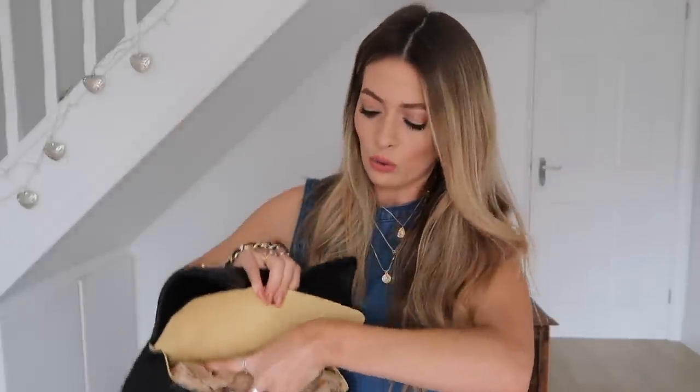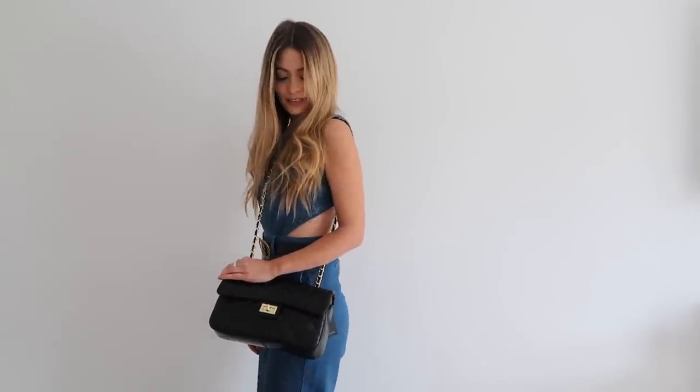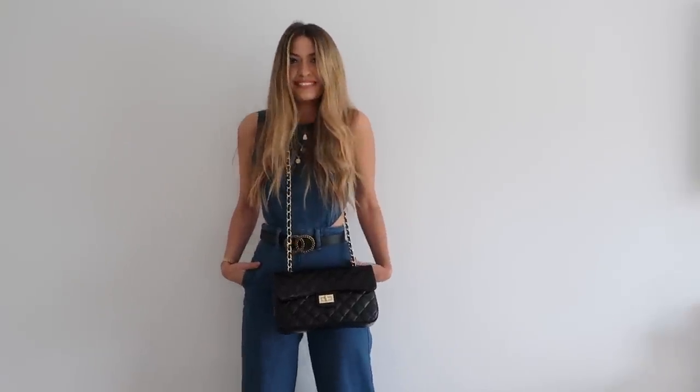Inside it has a pocket and another pocket at the back. When you open it, it's got leather in the middle and a little pocket — maybe for your phone. This bag retails at £129; obviously it's real leather so it's slightly more expensive, but compared to the Chanel bag you are saving a lot of money. So if you want that Chanel look for a fraction of the price, this is a great quality dupe.